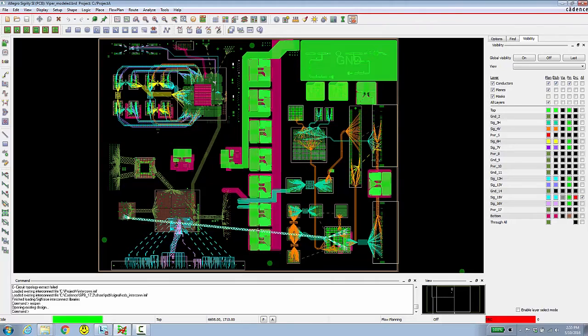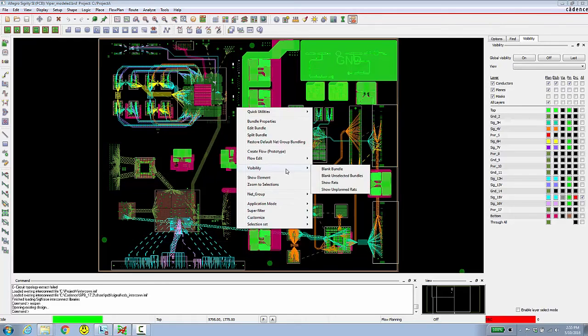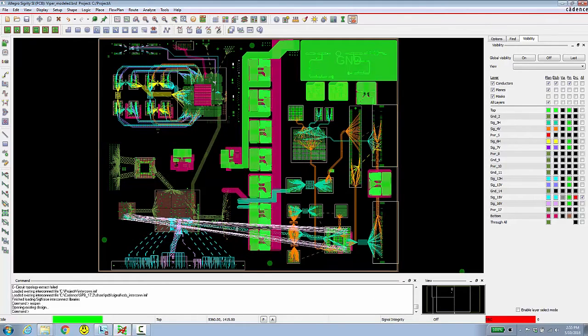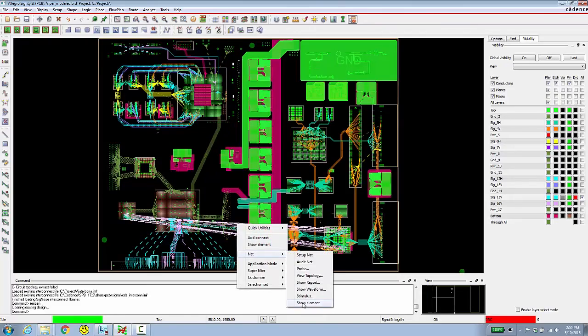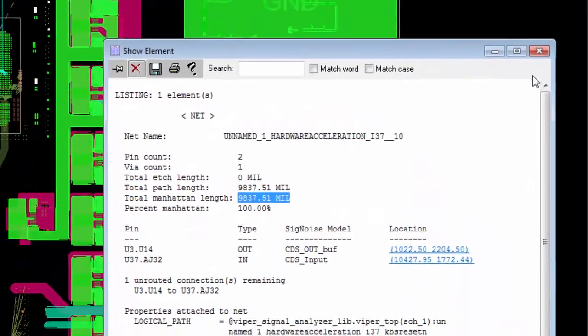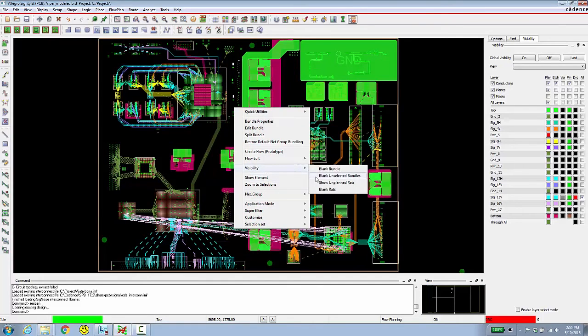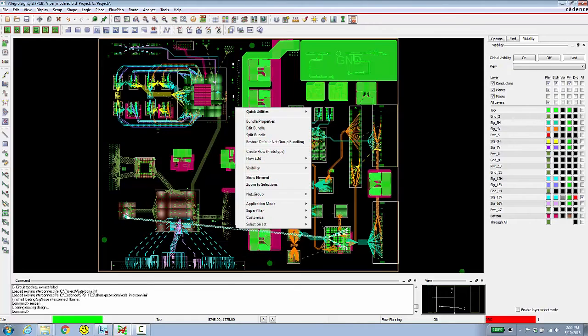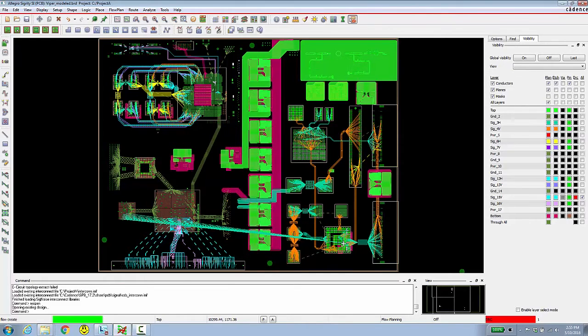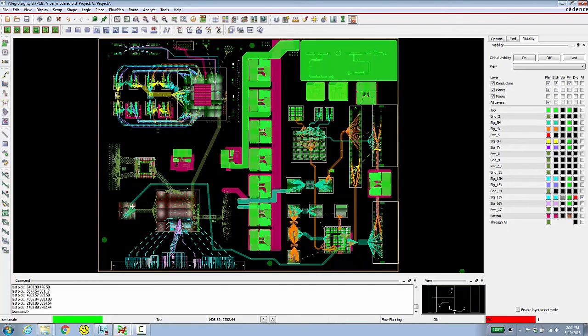If we make the etch visible on just the non-plane layers, we can see that the only etch is some power and ground shapes. Looking at this bundle here, this contains a group of signals that should avoid the power shapes and the memory interface on the left. Let's see what the Manhattan lengths of these signals already are. They are already close to 10 inches. If we decide to flow plan this bundle to drive the router, we can do so by simply selecting the flow and clicking to add or move vertices. Or we can use a new command to guide the flow all at once. With a couple of clicks, which is very analogous to the way you would actually add etch, we can start to drive the design intent for routing and avoid the areas that we want to. And just like that, we've controlled how this bundle will be routed.